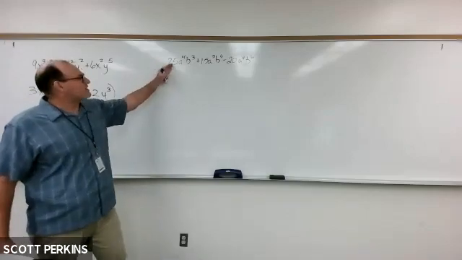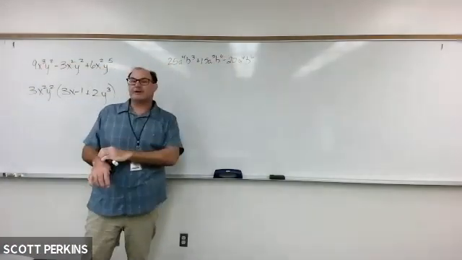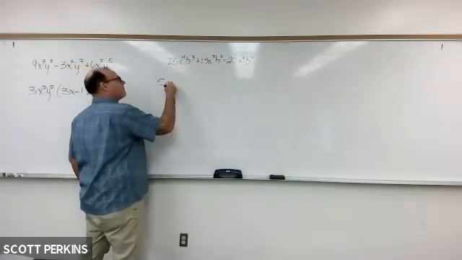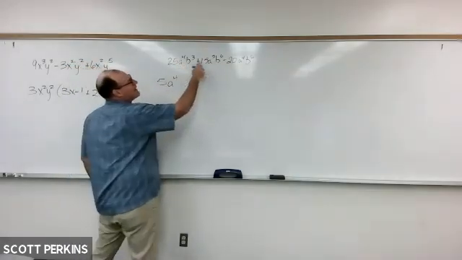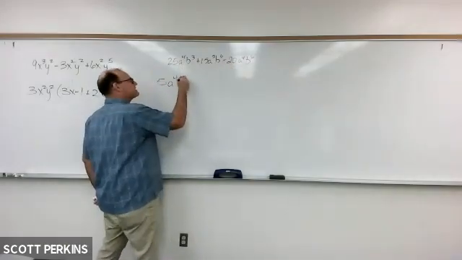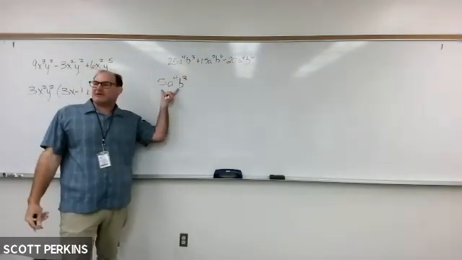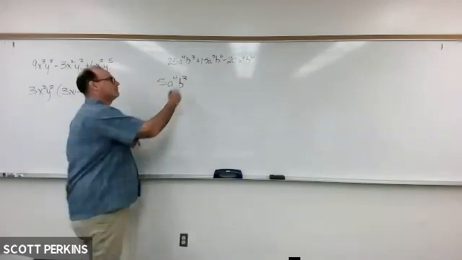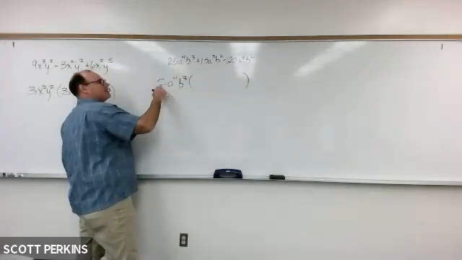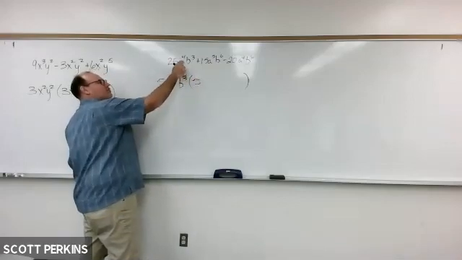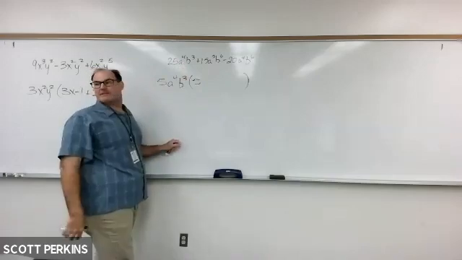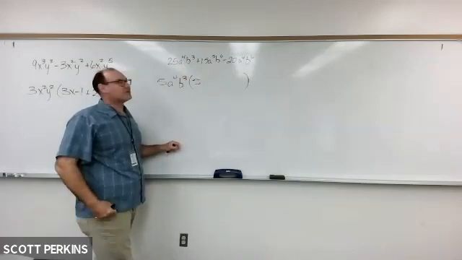Okay, first, 25, 15, 20, what factor? And then I think I can take out 4 A's, that's the lowest power, and then I can take out 3 B's, that's the lowest power. Anybody have anything different that they factored out that we need to talk about? 25 divided by 5 is 5. 4 A's, no more A's. 3 B's, no more B's. So the first term is just 5.